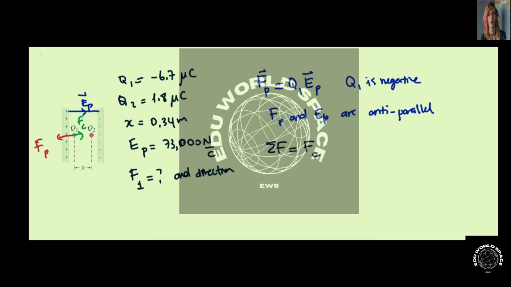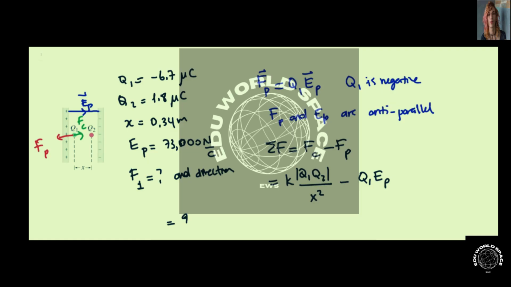Then when we write the net force acting on this Q1, the net force is F sub C in the positive x direction minus F sub P, right? F sub C is due to the Coulomb interaction between Q1 and Q2, so it's going to be K times the magnitude of Q1 times the magnitude of Q2 over the distance between the two, x squared, minus F sub P, which we said is Q1 times E sub P, right? E sub P is given to us, everything is given to us, so we can calculate the net force.